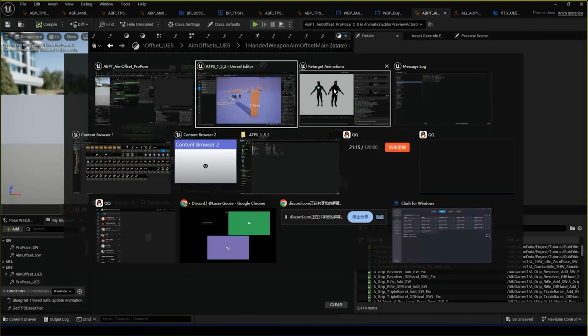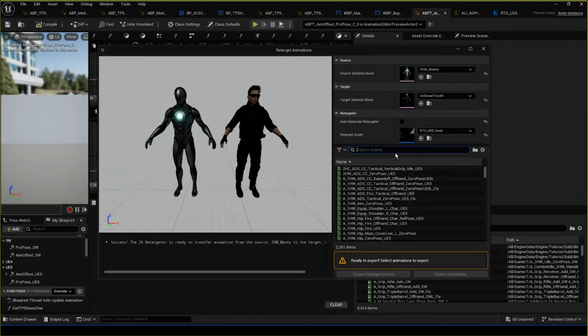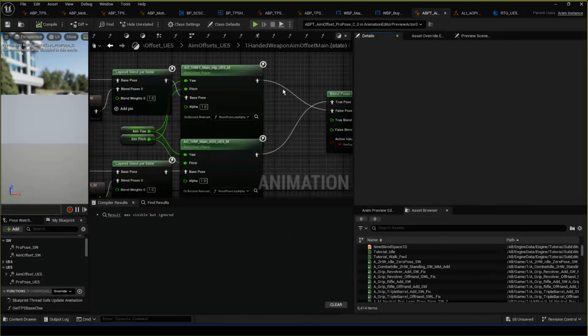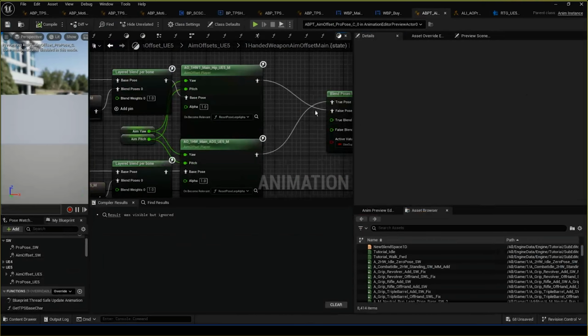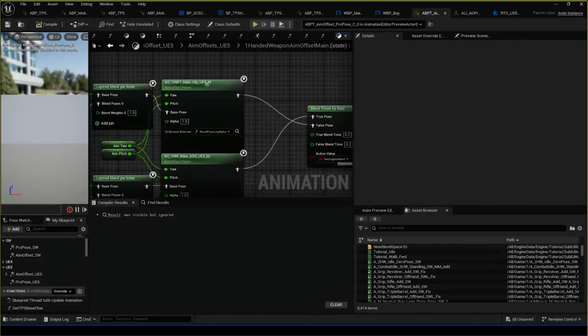All right. Just need to find the retargeter here. And what was the name? Where was it? Yeah, right here.